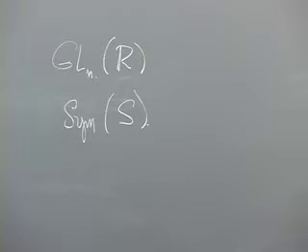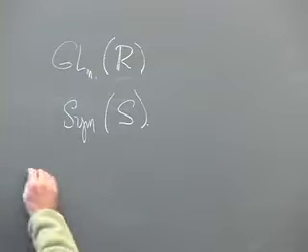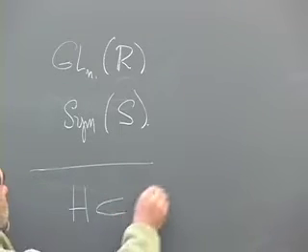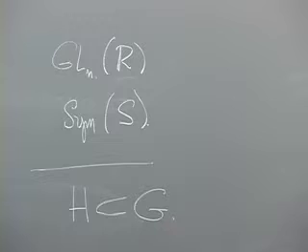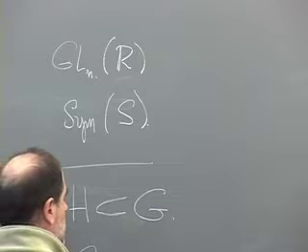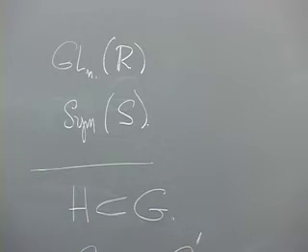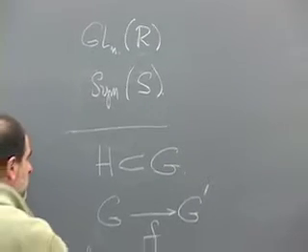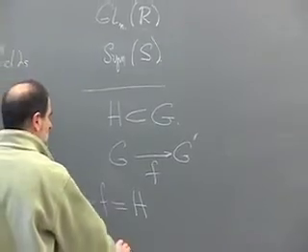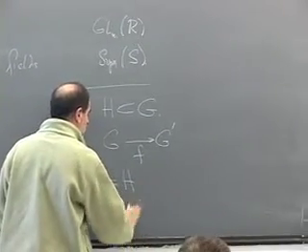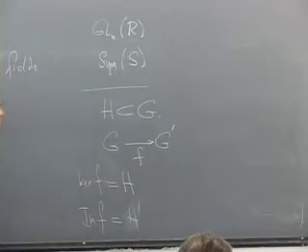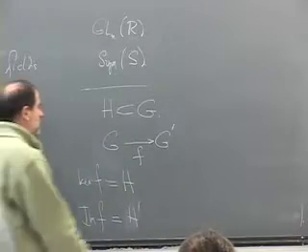And you should understand why those are groups. So that was the definition of a group. And then we had the definition of a subgroup of a group, which was just a subset stable under the multiplication, containing the identity, containing the inverses of elements. And we had the notion of homomorphisms between groups and isomorphisms between groups. And we identified that the kernel of a homomorphism was a subgroup of G, and the image of a homomorphism was a subgroup of G prime. And that the kernel was a special subgroup of G. It was a normal subgroup of G.